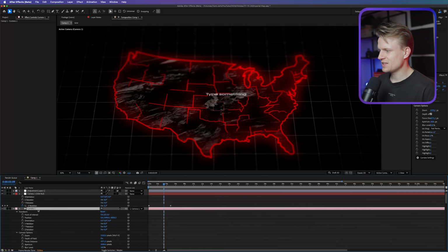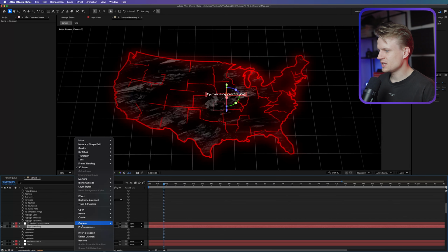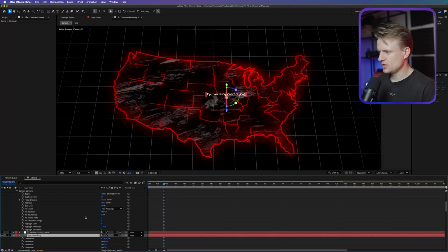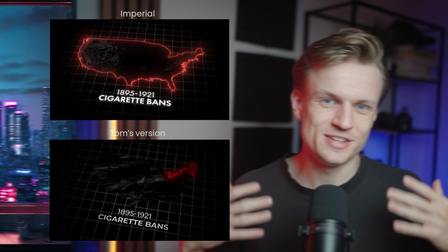Or we can even select the camera and select the text by holding command. And then we can right click camera and then link focus distance to layer. Now you can also see here the focus distance is now set to 4200. And even if we set our aperture really high, like we had it on 3000, the text will still be sharp. And then you get something like this. As you can see, it's such a cool effect.